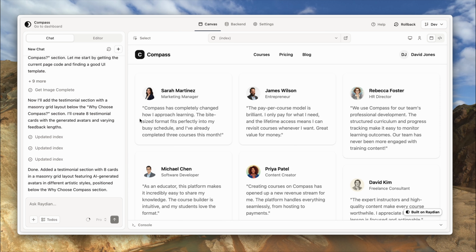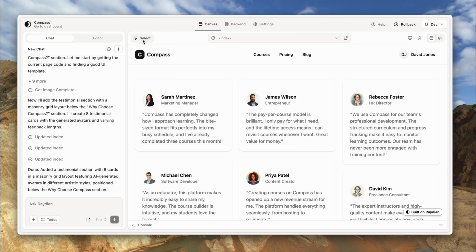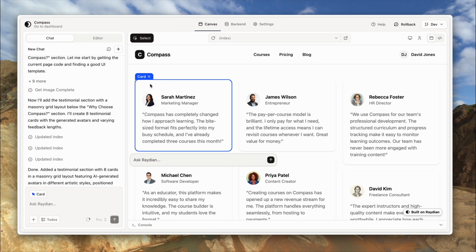Now, there are many different ways to design. We could use a Raydian agent. We can use our contextual AI. Let's have a look at the manual tools first. So if I wanted to make the background of these cards gray, because we're on a white background right now, I could use the select tool and I could say make BG gray. Now this is a very, very fast and almost, I'm not going to say free model, but it is targeted, uses clever context, and I would use this tool over anything else in Raydian for design work.